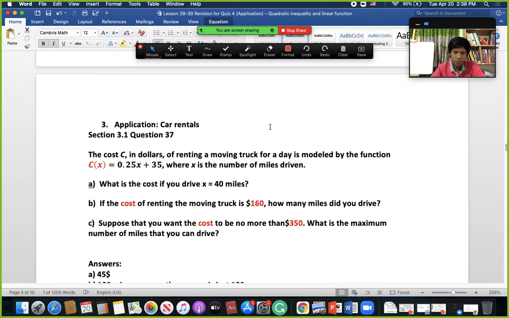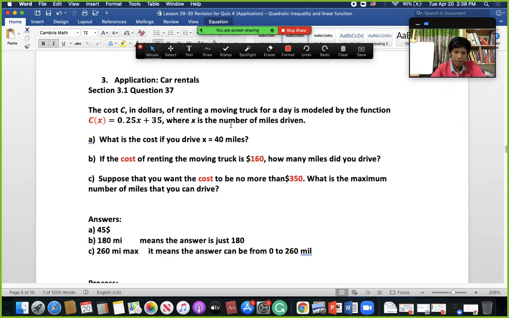Just to give you a brief idea, this is a linear function related application. We have another maths we discussed related to mobile phone and their bill, their charge, like you talk this many minutes and send this many SMS. This kind of application, but this is given in terms of car rentals.